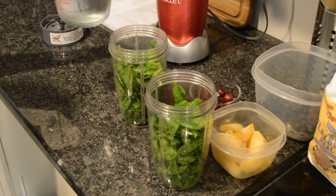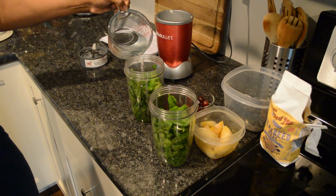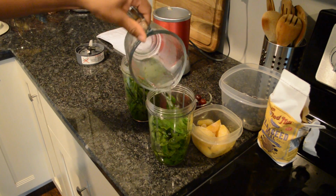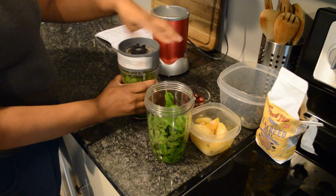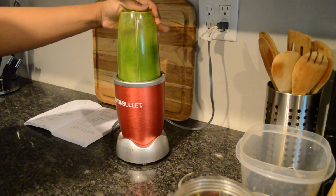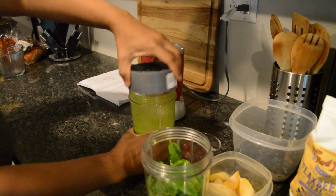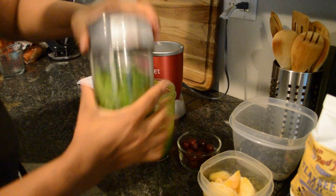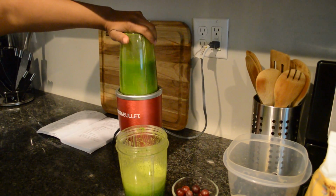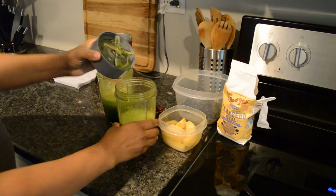Next, I like to add my cold water. The recipe calls for 2 cups, so I'll divide that into equal parts in each container. Checking to make sure I do that as I go. Alright. And I like to liquefy or blend the spinach first with the water to get a nice liquid base. So I do that one at a time. As you can see, it doesn't take too long. I do that to my next container. Okay, so that gives me my nice liquid base and makes it easier for the frozen ingredients to blend.